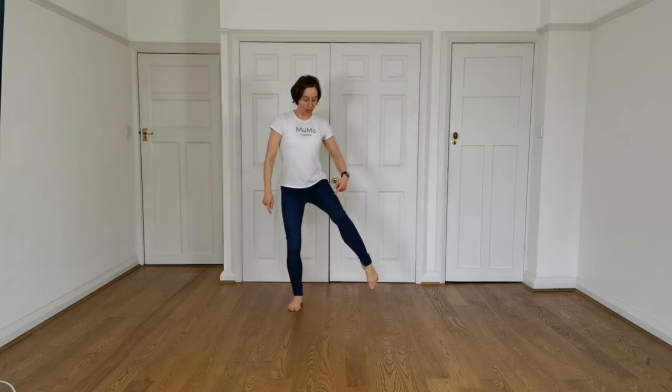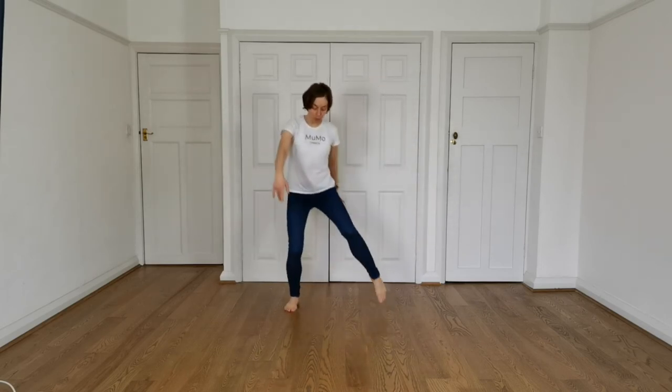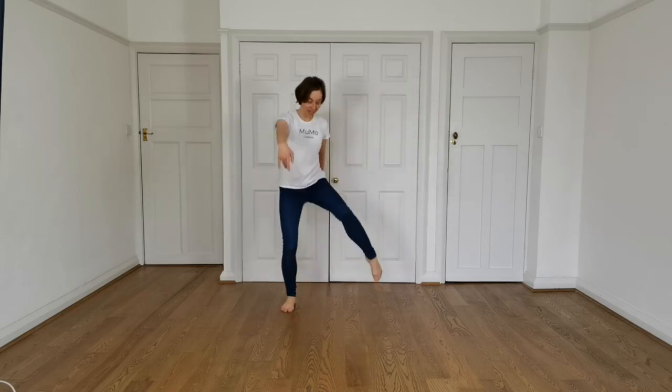So we're going to go back into our swings, and then we're going to do a little bit more of a lift of a knee here, but keeping that going down and up, that swingy move, but we'll get a little bit bigger with the legs. And we're going to take the opposite arm. So we're going to do four small ones like this, and then we're going to go bigger ones, lifting the knee and the arm higher, opposite knee and arm. Smaller ones, opposite arm and knee, and then we're going to make them bigger, really lifting the knee and the arm as high as you can. Good. And then we'll come back into our basic swing.